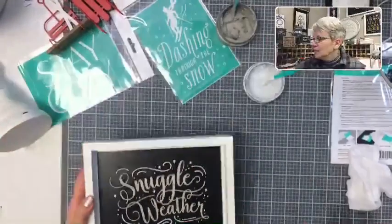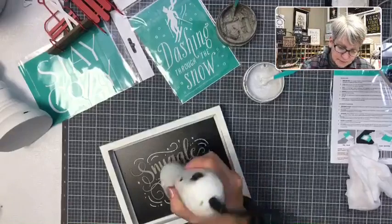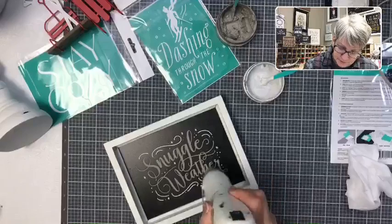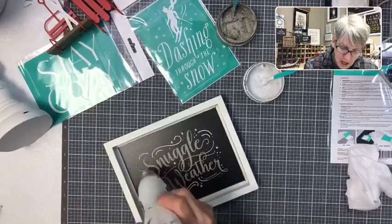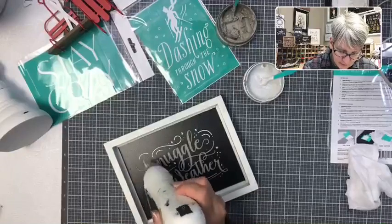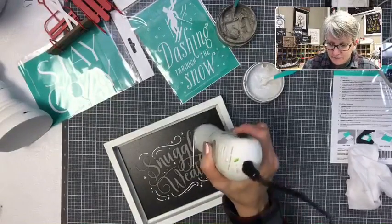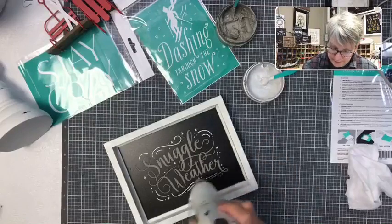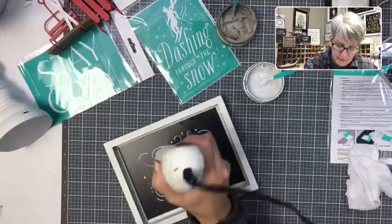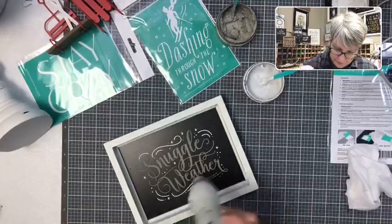I'm going to dry it so you can see the shimmer better. It's hard for you to see the color differences, but it is definitely white versus gray. The shimmers don't really start shimmering until they're dry. And then they kind of look metallic to me, because it's not glitter. But they do take a second to dry, so you don't want to smear it.